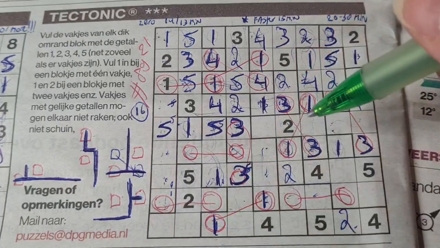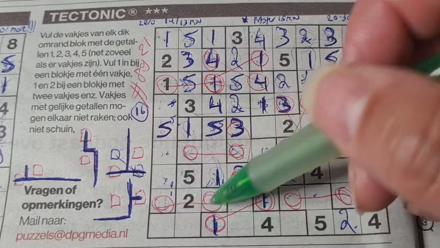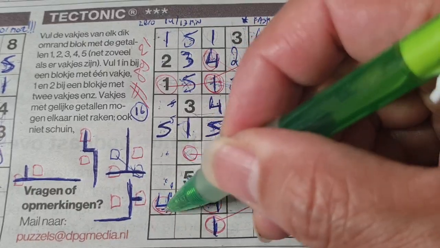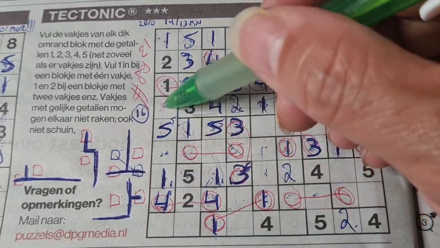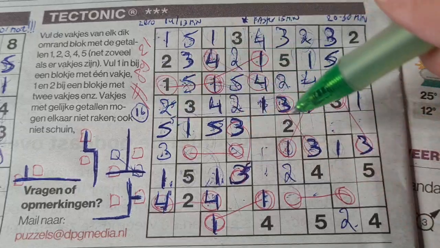Connected with that box, so 1. I think this box should be a 4 because it can be 1, can be 2, can be 3, should be a 4, can be a 5. Yes, definitely 4, connected with that box, should be also 4. And I've eliminated here the 1, so the 1 goes there. 2 numbers left in this area for numbers 2 and 3. We have a 3 there, no 3 there. 3 should be here. 2 goes there.